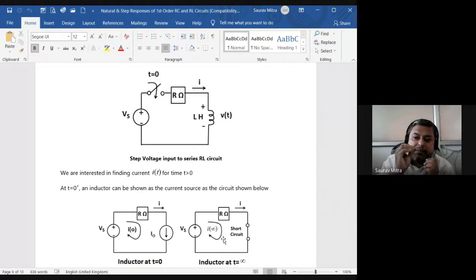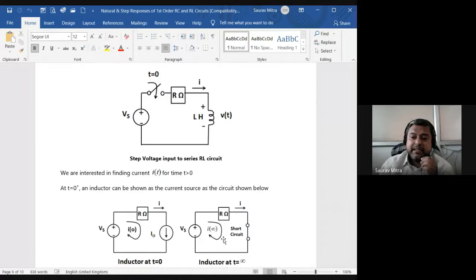So if I am giving the impulse input to the circuit, then whatever response I am getting for the circuit current, it is called the impulse response. Now what is the response you are talking about here? You are talking about the circuit current. Okay, so response can be voltage, response can be current. Generally for RL circuit, we are taking that circuit current is the output parameter. Somebody says, sir, I want to take VL. No problem, you can take VL, because VL is equal to L into di by dt. So for RL circuit, generally we take IL as the output parameter.